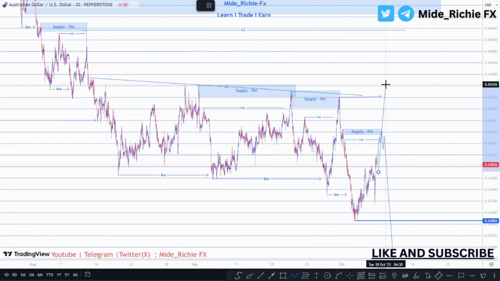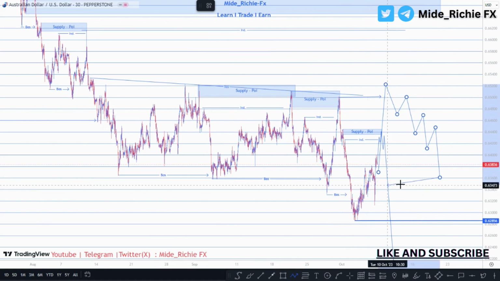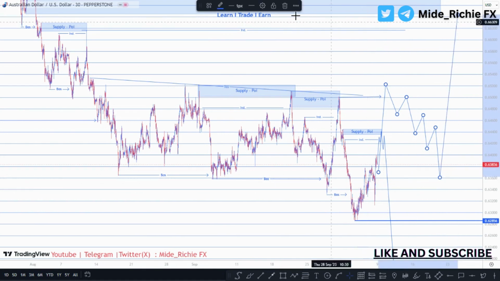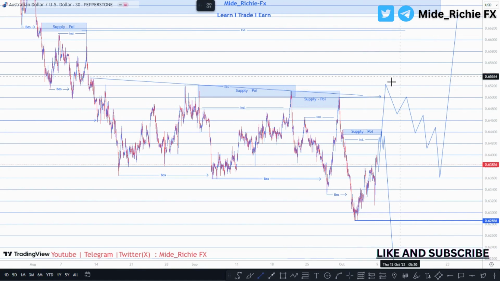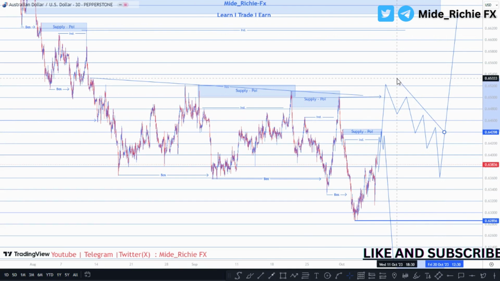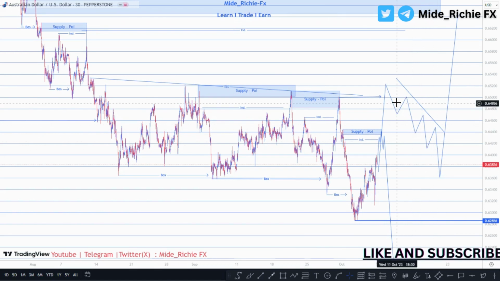Let's say the market creates a very nice change of character by taking out this high. We should expect something like this, probably another trend liquidity build up again for the market to mitigate a demand zone anywhere at this zone before they shoot down to the downside. So this trend liquidity right here will be the one to fuel the movement. It can be a very high volatility, very volatile move. So stuff like that, and this will be the liquidity to target, right?